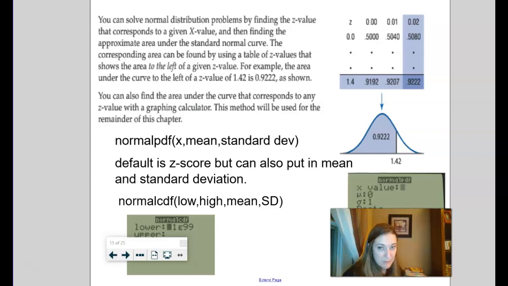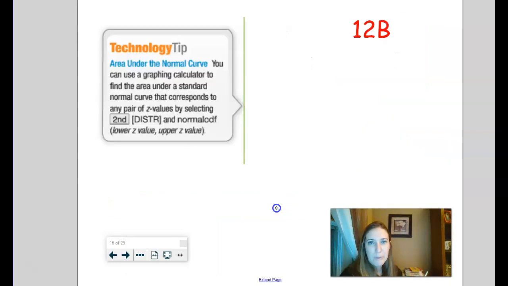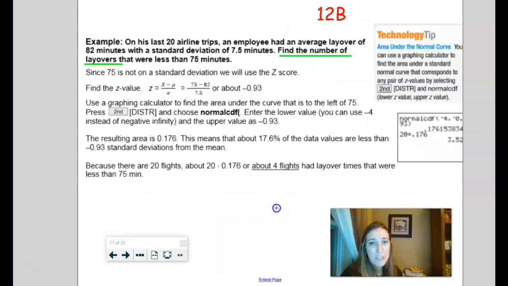So what we're going to be using today is what's called a normal CDF. If you're on an older calculator, this is the formula that you might want to jot down, because it's the order. But if you're on a newer calculator, it's going to prompt you. So, yay, we don't have to remember anything. We're going to use CDF because it's going to be an accumulation of probabilities where we go over a range. We want to add them all up. We're going to talk about whether we want to use a z-score or not. Like this particular example is already done for you, so it's showing it by standardizing the data.